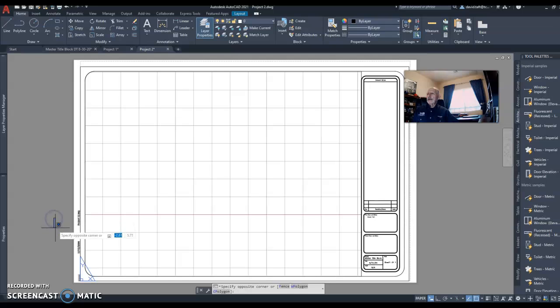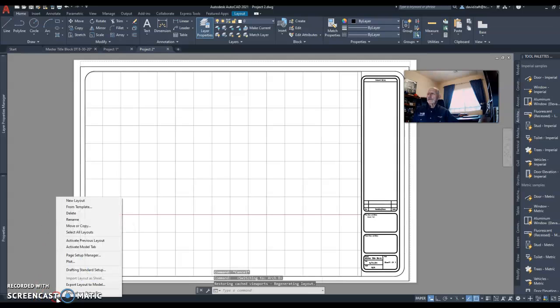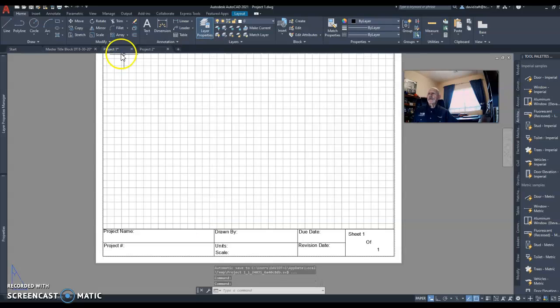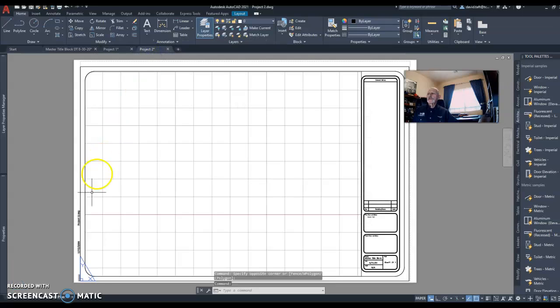And then I'll click out of it, and then I'll go to the ArchD one, the second one, and I'll left click and right click on it and rename. And I'll call that Floor Plan, for example. Alright, so now I have two projects. I have Project 1 that requires 8.5 by 11, and Project 2, which requires two D sheets.